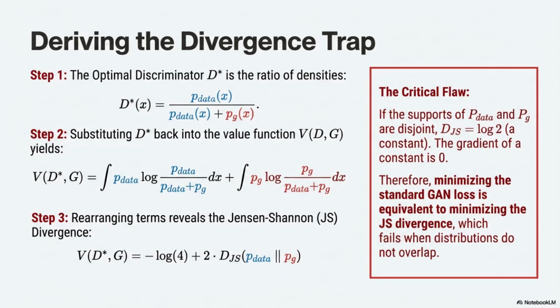And this is the math that backs up that island analogy. It turns out the original GAN loss function is basically trying to minimize something called the Jensen-Shannon divergence, or JS divergence. Think of it as just a way to measure how different two distributions are. But here is the absolute killer flaw. When those two distributions don't overlap, like our two separate islands, the JS divergence just spits out a constant number. It's always log 2. And if your score is always the same, what's the gradient? It's 0. Poof! Your learning signal is just gone.